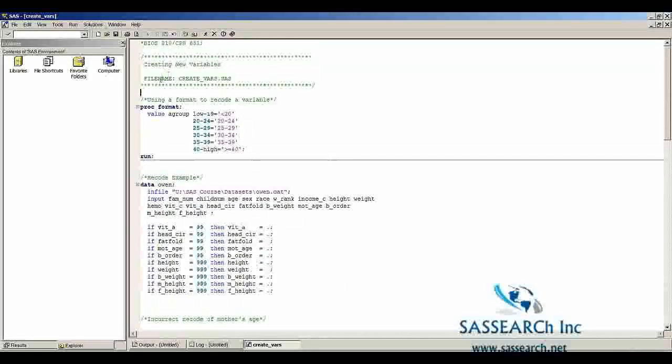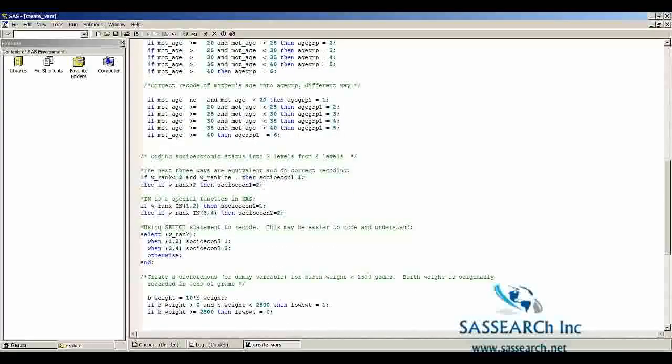The other thing I want to point out is that, as I showed in the video on how we do formats and labels, we can actually use a format statement to recode a variable, but this will only be for display purposes. We're not actually creating a new variable, we're just using a format so that the continuous variable would be displayed as categories. Now let's take a look at how we could recode socioeconomic status into 2 levels from its original 4 levels. So there are 3 different ways, and they're all equivalent. They all produce the same results of how we could do this recoding.